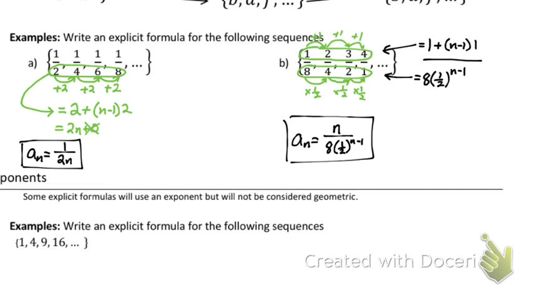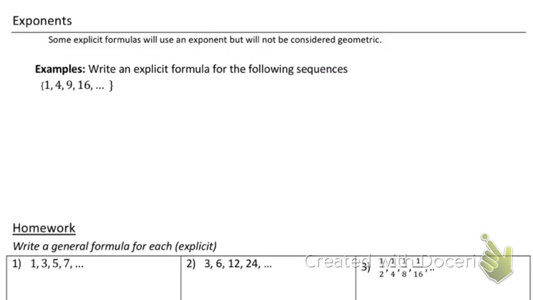So if you really struggle, if you can't see something's arithmetic or geometric, and I told you to write an explicit formula for it, double check to make sure you don't have a fractional equation where the top can be accounted for, the bottom can be accounted for, or maybe the top just stays the same. That's a good sign that it's going to be one of these, is the top just stays the same. All right, so those are fractions that don't look arithmetic or geometric, but actually are, as long as you break it down into parts. All right, the last thing we're going to talk about is just a special case.